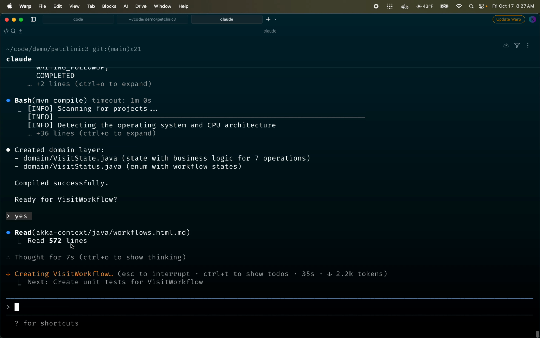When I was using Junie and GPT-5, I couldn't really tell whether it was using the local context or whether it was making web searches. So I like the fact that this is telling me where it got its context from. All right, so looks like it's got the whole workflow here. So let's go through this.